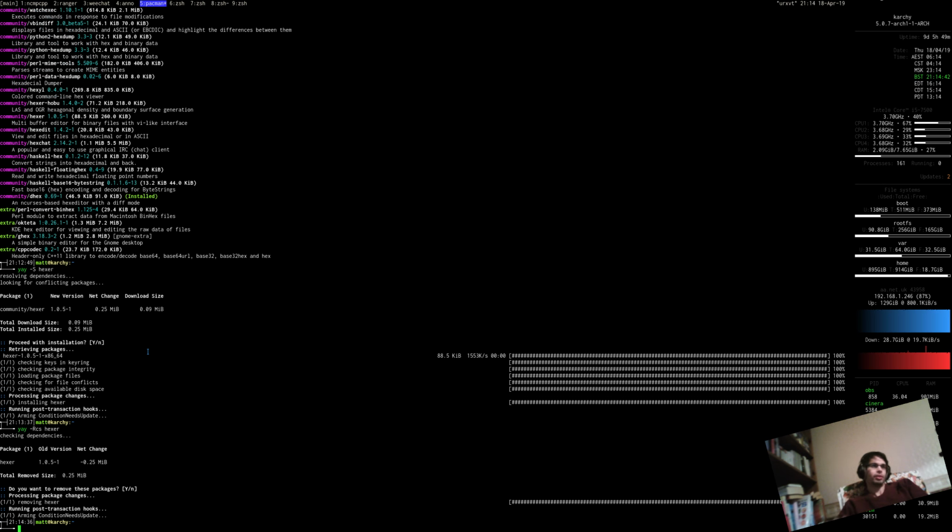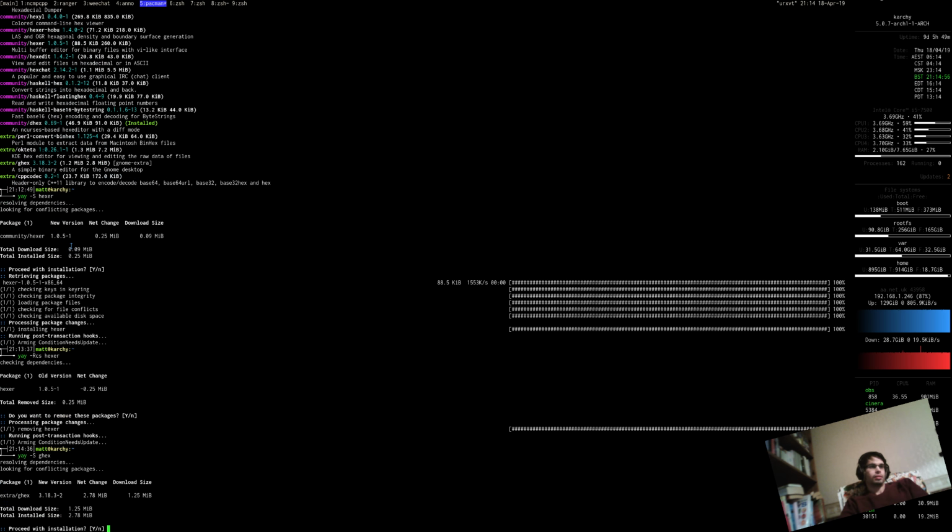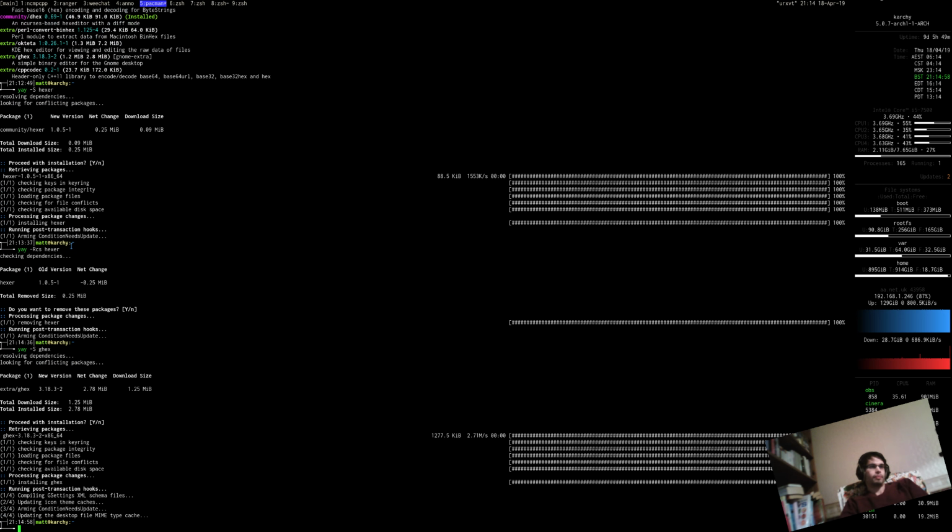Should we have a look at one of these GNOME desktop ones? I don't want a KDE one because I don't want to pull all that crap in. Let's have a look at GHEX. All 3 megs of it.